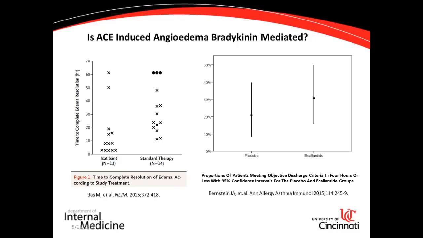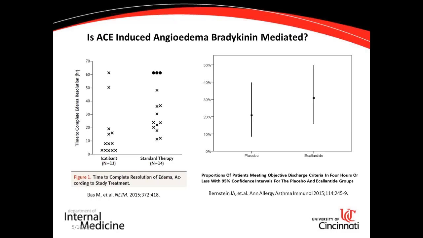There have been several studies that have looked at whether, given that we think this is bradykinin mediated, medications approved for other bradykinin-mediated forms of angioedema would also be effective in ACE-induced angioedema. One study published in the New England Journal of Medicine in 2015 by Murat Bas showed that icatibant, a bradykinin 2 receptor blocker, so it blocks the receptor so bradykinin can't bind to it, showed some benefit in treating these patients.